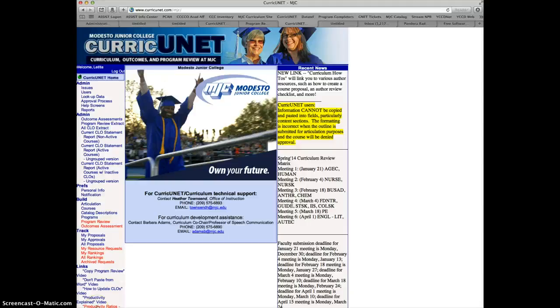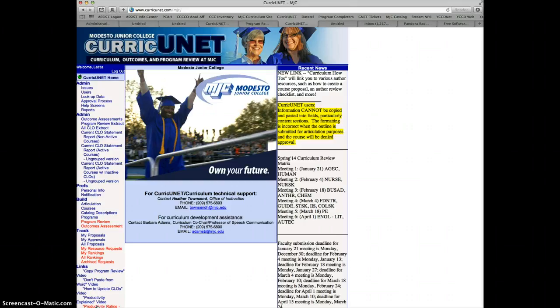Hi everyone. This little activity is going to teach us how to indicate the preferred semester in which we want a student to complete a required or elective course for an award. This is a feature that is built into Curricunet. Not many folks are using it when they build or revise their programs, but we are now being asked to indicate that by the State Chancellor's Office when we submit our applications to the state.